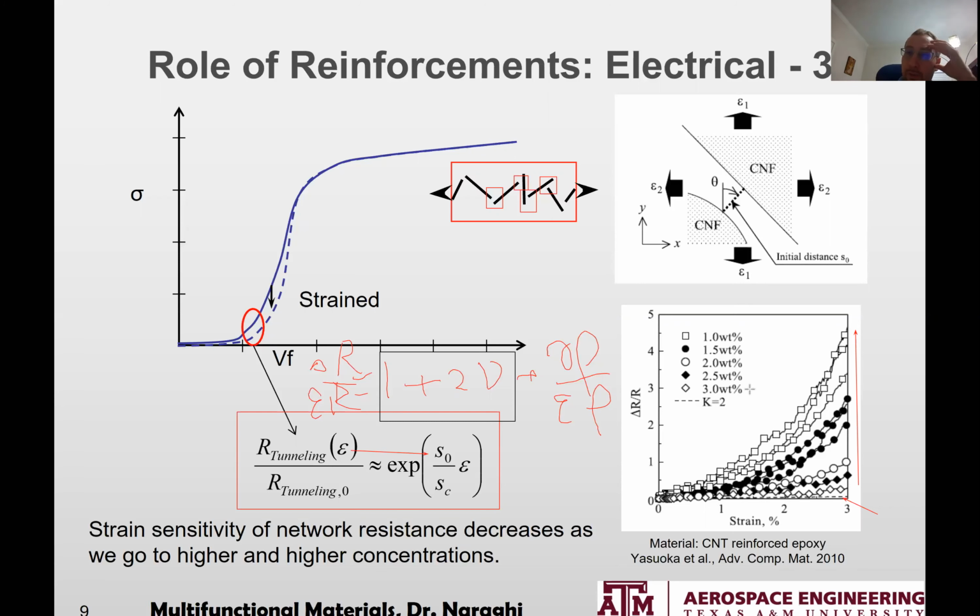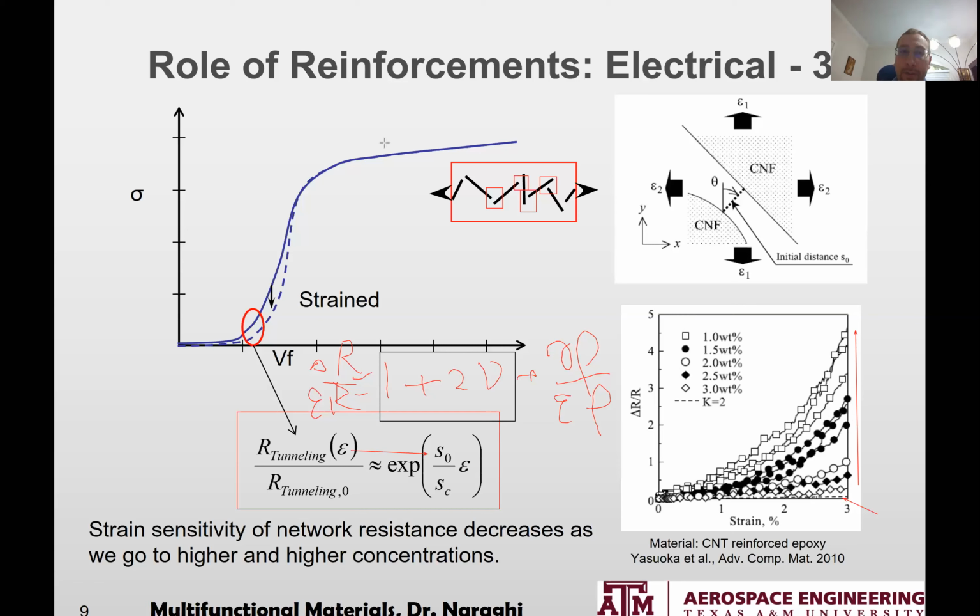The other thing that you have to keep in mind is that here, the piezoresistivity is mostly rooted in the change in this tunneling resistance between any two carbon nanofibers or any two carbon nanotubes. And how do I know that? Well, I know it because of this trend: the lower the volume fraction, the higher this change.